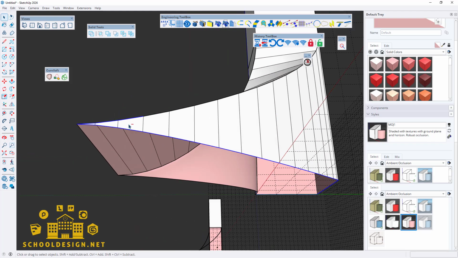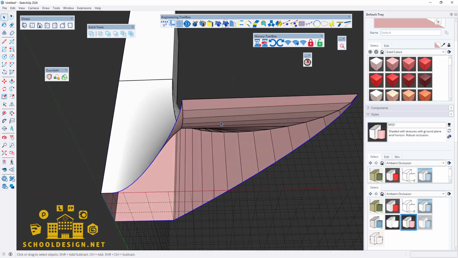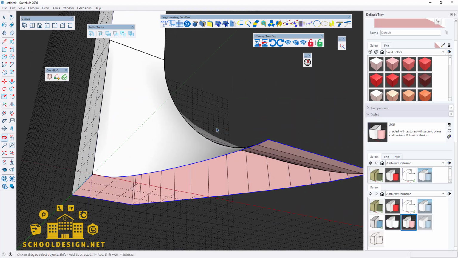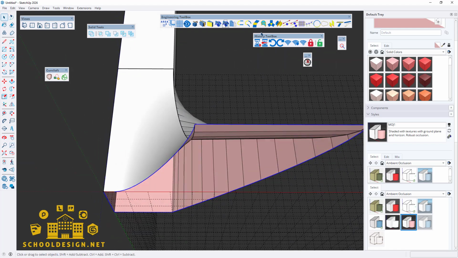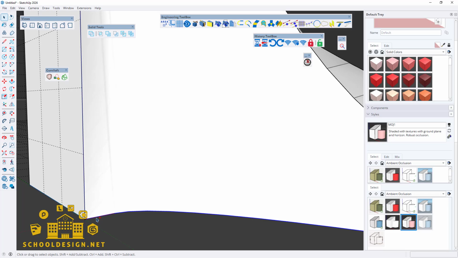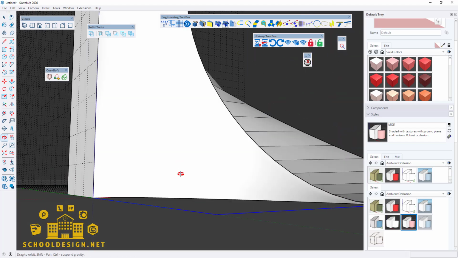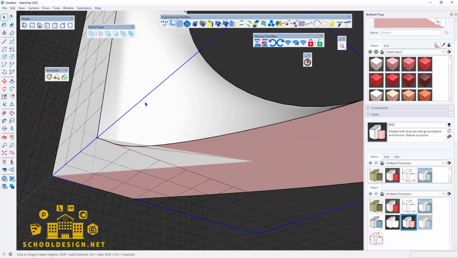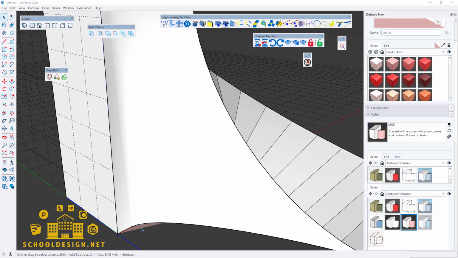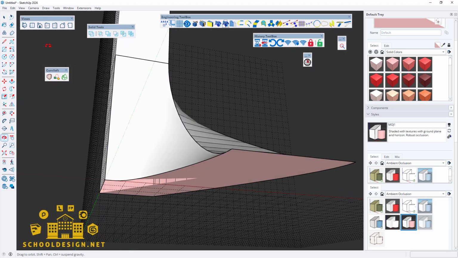So as you can see, it is much easier, and what is more important, with these methods we are sure that we have all the edges selected. Okay, so now we can use the fill, and there is some information that we still need to select one more edge, so this will probably solve the problem. Okay, what we need to do is to explode the surface, and we can remove those areas.